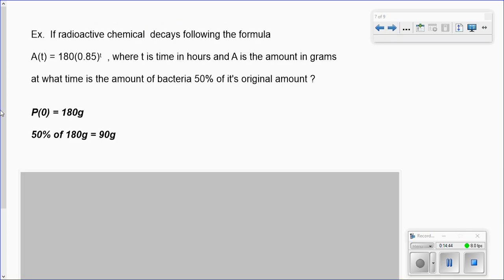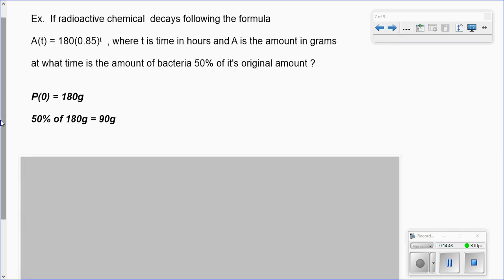We're going to finish with a very common science-based example and question here, that ends this really quick and short video. It's a radioactive decay question. I'm given a formula for the amount that's left, and I want to find out the time that it takes to get down to 50%. So I need my initial value here, that's A at 0.